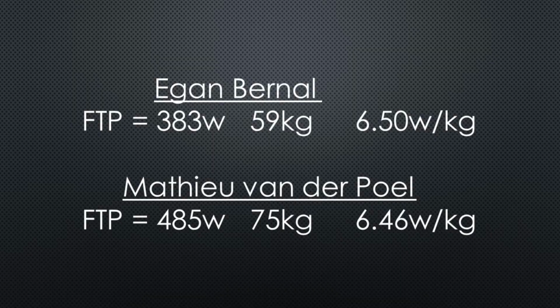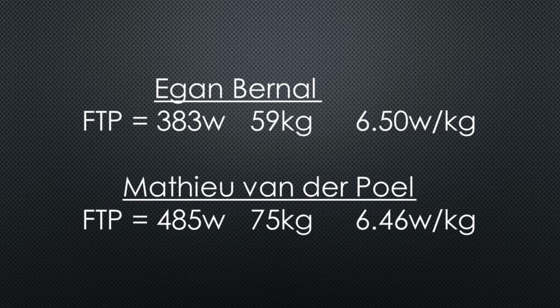Had a question from a fellow employee, Butch, this is for you, buddy, who asked me what the average wattage for a pro is. To just throw out wattages, you're kind of painting with a big, wide paintbrush. So we need to look at the watts per kilogram for those guys. So I looked up, and some of you who watched the Tour may recognize these two names. Egan Bernal is the first one, whose FTP is 383 watts. He's 59 kilograms in weight, which brings his watts per kilogram ratio to 6.5.